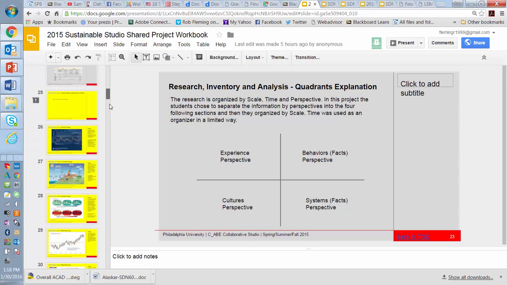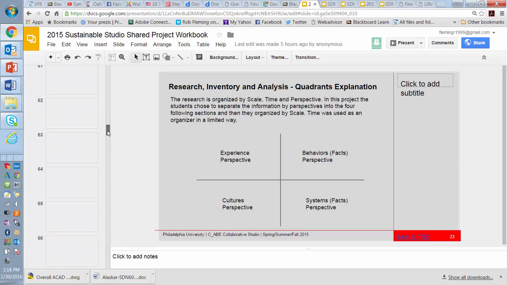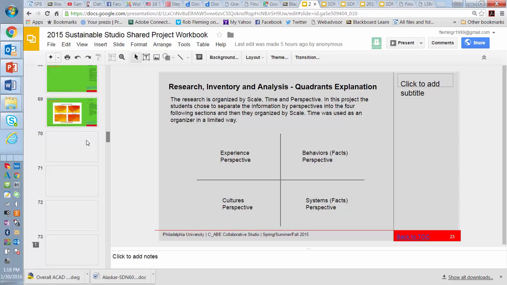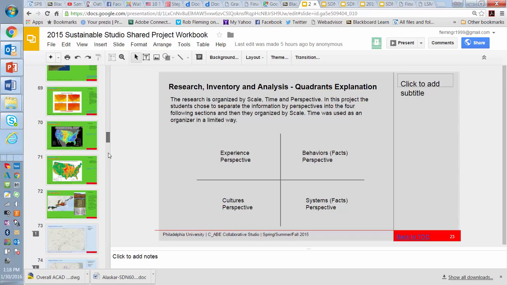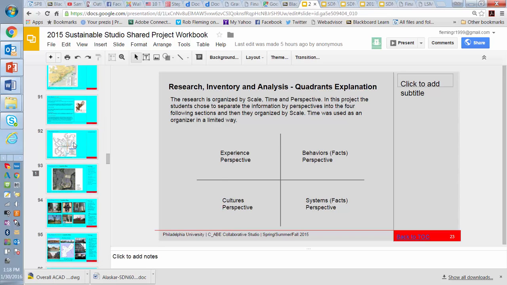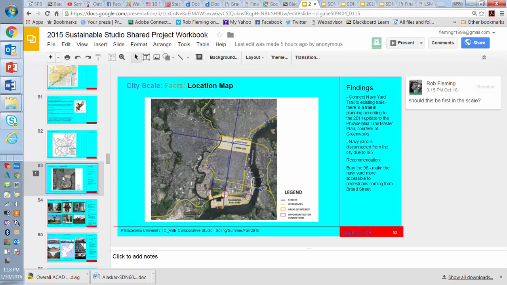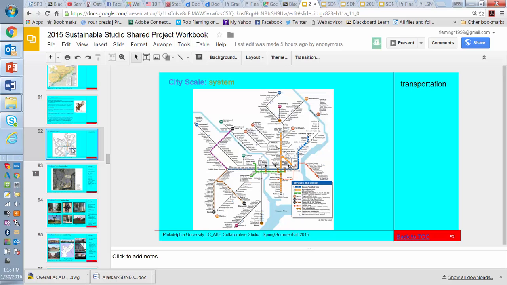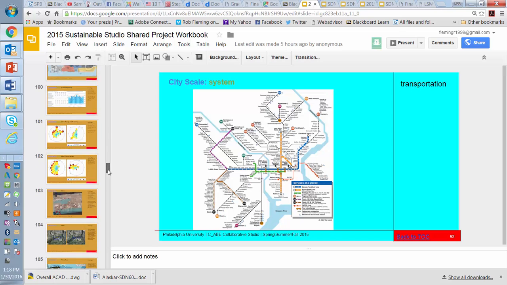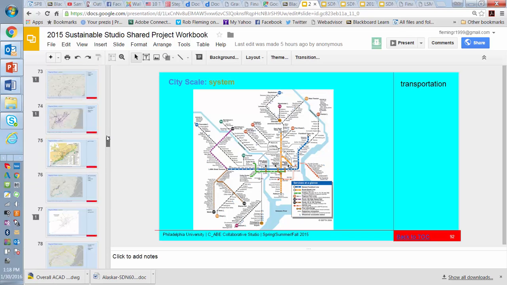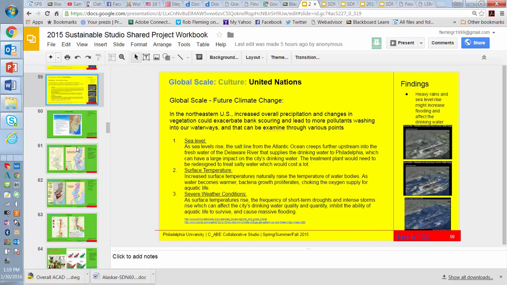I don't want you guys to take all this stuff from before. I want you to take only the things that are going to be useful to you. So for example, maybe something like this could be useful. This is just a location map. Here's a SEPTA map. I don't think this is very useful and doesn't really say much about our site, which is down here. So there's probably better images that we can find in here. However, I did see that there are some pretty interesting maps in here that could be used.